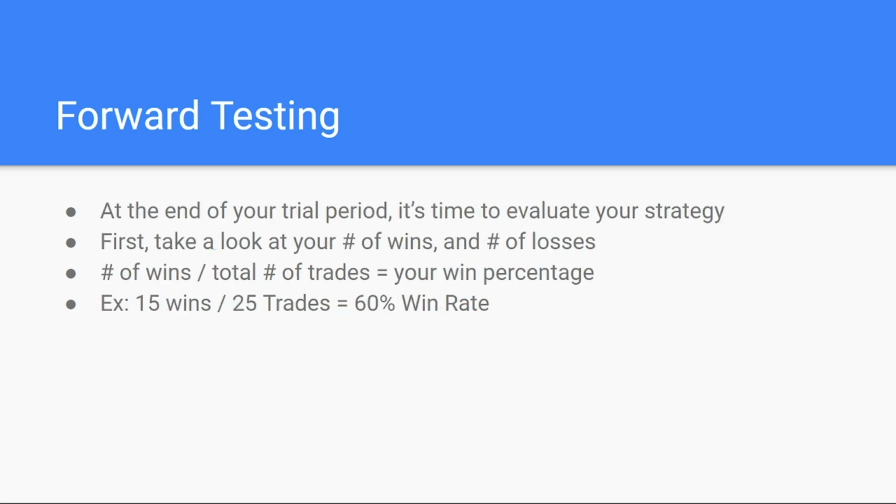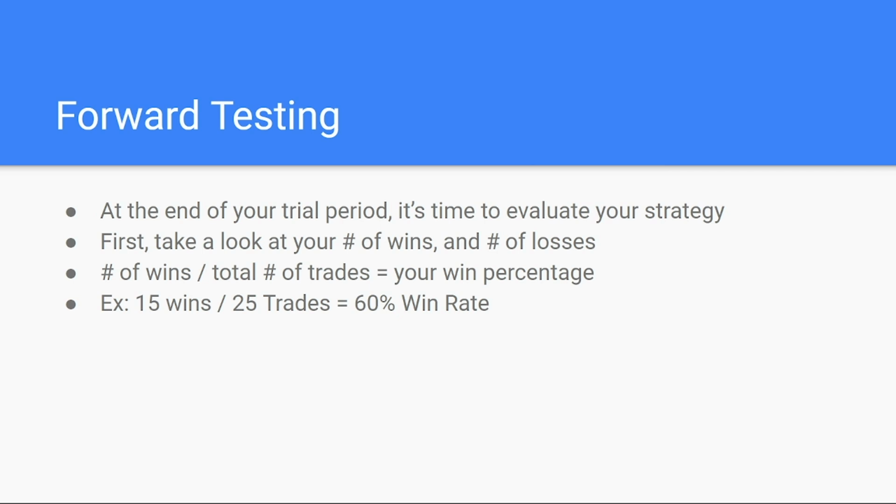Now, at the end of your trial period, whatever you choose to do, whether it's 2 weeks, 3 weeks, 6 weeks, whatever, at the end of your trial period, it's time to evaluate your strategy. And again, the longer your evaluation you have, the more data you have, the better this forward testing is going to be, in my opinion, because it gives you a better picture of what your strategy will likely go through. So we need to take a look at the number of wins, and we need to take a look at the number of losses, because this is what's going to give you your win percentage.